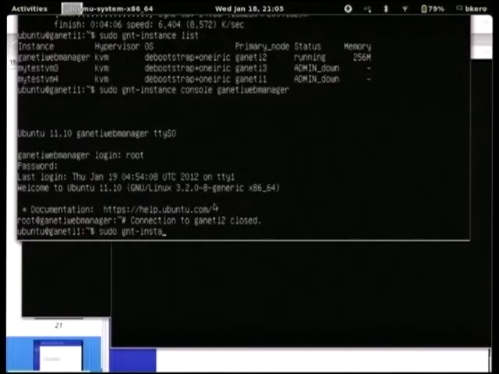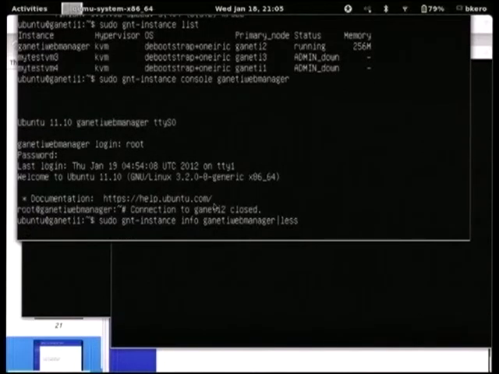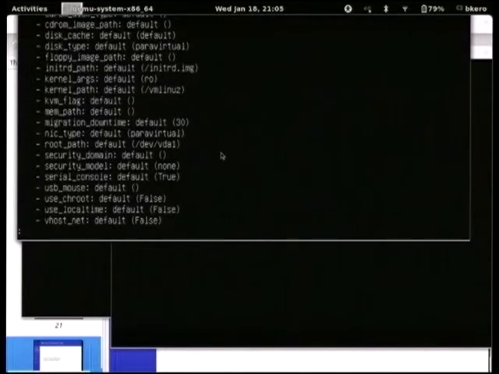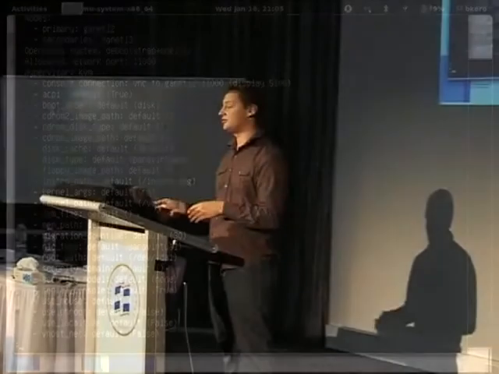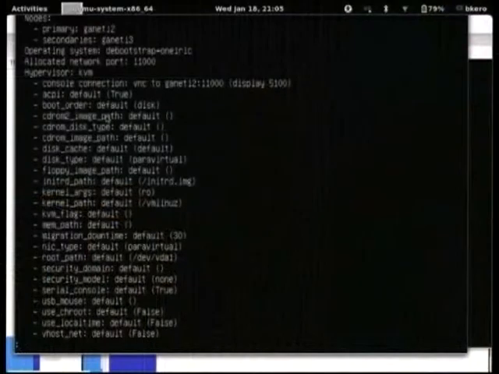I can also get a bunch of information about the virtual machine, so I can do things like VNC into it if that's what I want. This is also capable of doing manual install, so you don't actually need an existing disk. You don't need to use dbootstrap or anything else. What you can do is, right here we have the CD-ROM image path, and we can tell that we want a Windows ISO or FreeBSD ISO. And then we can boot that and then create the VM and then unmount the CD-ROM. And then doing that, you can have any operating system on there you want.